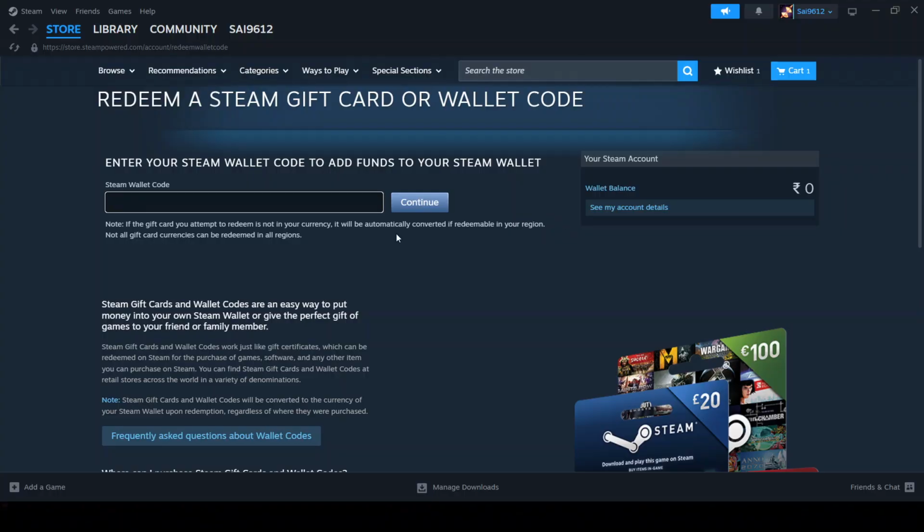Once the funds are added, you're ready to use them at checkout on games, downloadable content, in-game items, or software that accepts Steam wallet funds. The wallet will be applied automatically when you make a purchase, and you can always view your new balance back on the Account Details page. It's a great way to control spending, gift credit safely, or keep your payment information private.